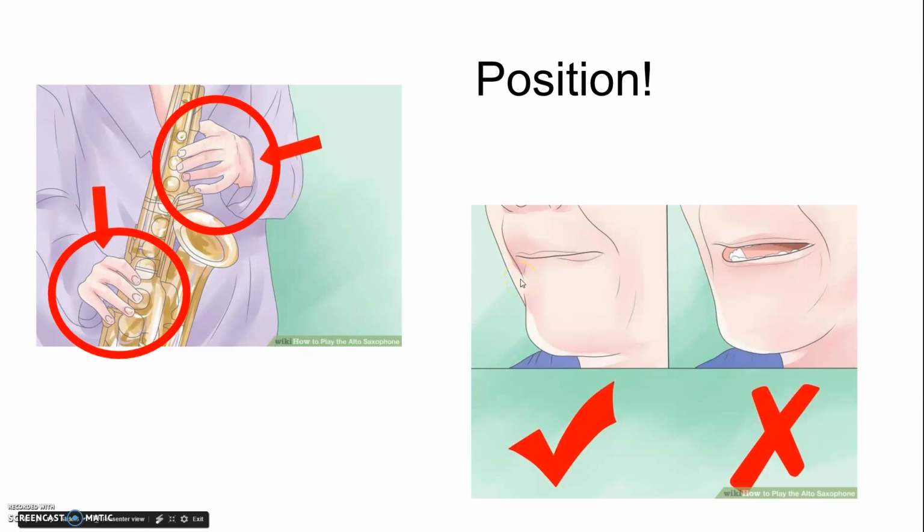Another thing you need to know is how to do your mouth, because if you don't, it may mess it up. If you have it like this, it's not going to work and it won't play right. And if you have it like this, then it'll play a lot better.